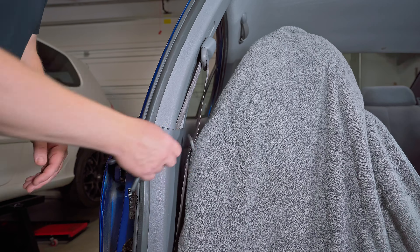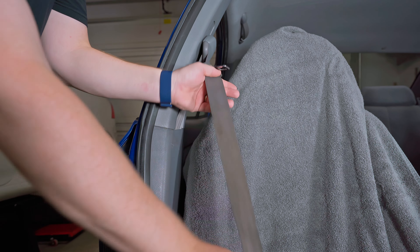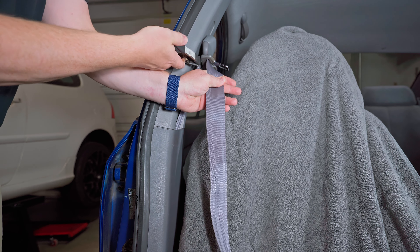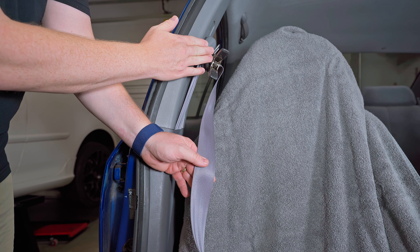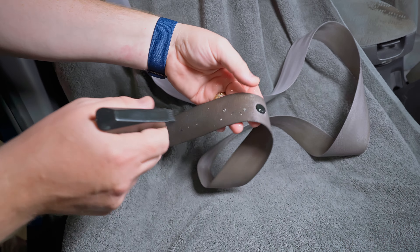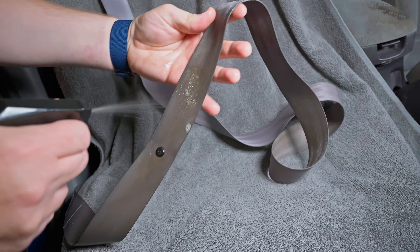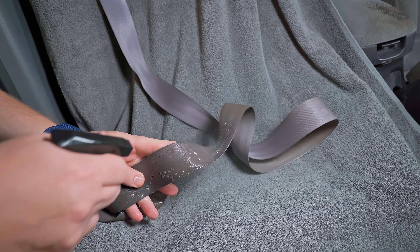The cleaning process starts by taking your towel and covering up the upholstery in the car so it doesn't get wet while you clean the seatbelt. Then we're going to pull out the seatbelt, take the buckle and hold it up near the top, feeding all the seatbelt out through the buckle. When it's fed all the way out, we'll take our small clamp and use it to clamp the seatbelt and the buckle up at the top so it stops it from retracting and keeps the buckle out of our way. I like to start way down near the bottom, as close to the seat as you can get.